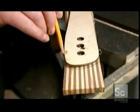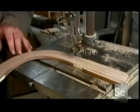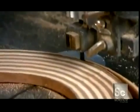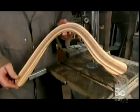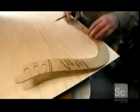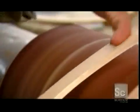So a more refined design is traced onto the wood and cut out. But there's an easier way to make a boomerang, with sturdy aircraft plywood. With plywood, there's no need to laminate and then physically bend the wood. A woodworker simply cuts out the pattern, then sculpts the tops of the wings with a drum sander.